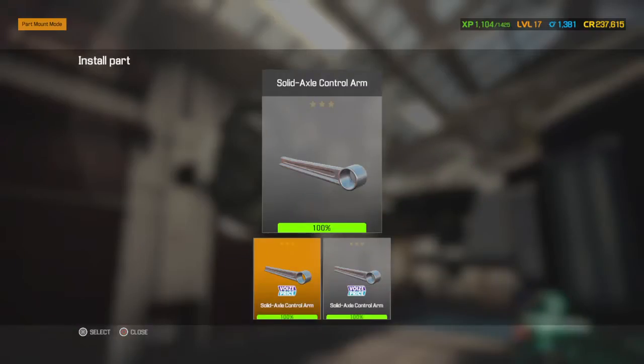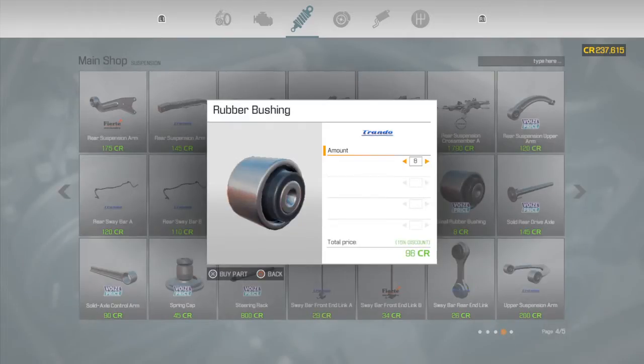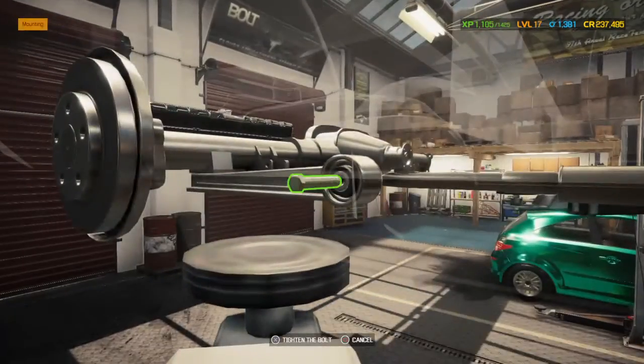All right, let's go ahead and throw this brake disc on. Let's throw our control arm. This is where we're going to need some rubber bushings. Let's go ahead and get like 10 of them. We'll see what happens. If we need more, we need more. If we don't, then we don't. We're good.